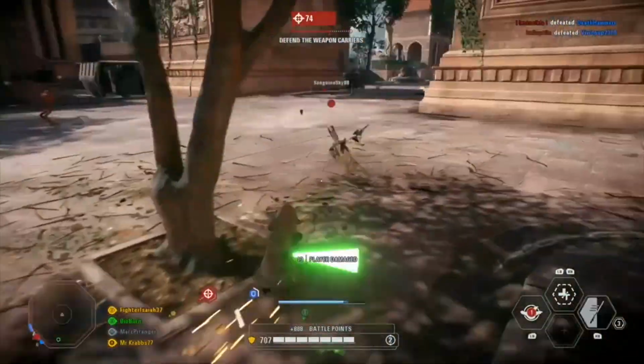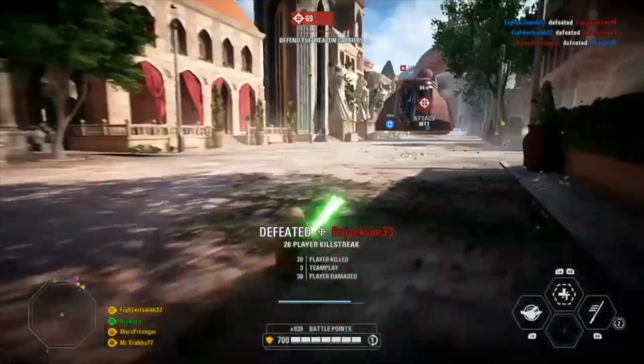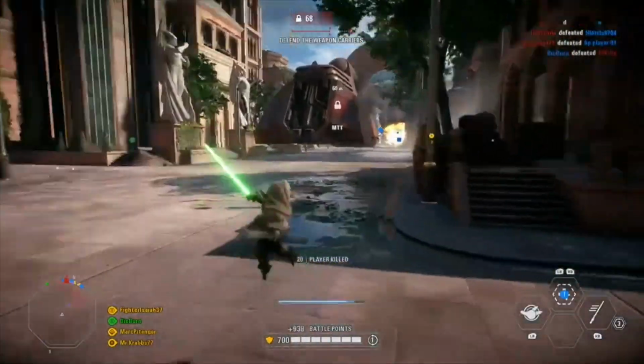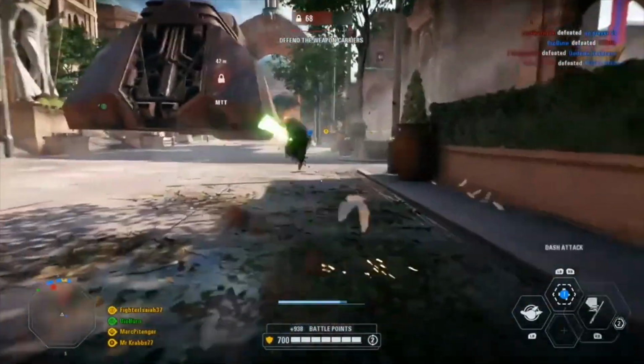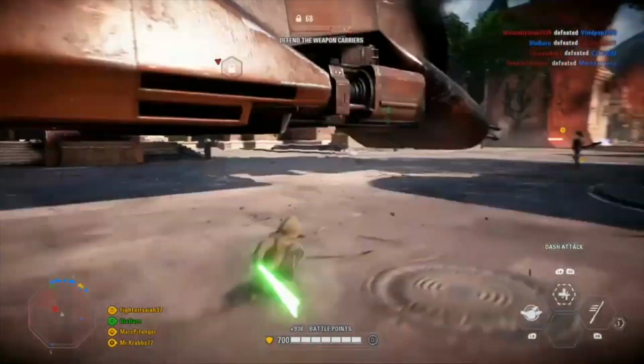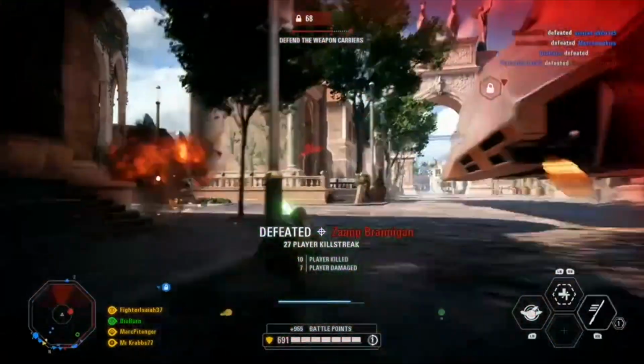Yoda is very, very difficult to use, especially in comparison to the other heroes, or other Saber heroes actually, because of his low swing speed, his lower damage overall, as well as he just doesn't feel as good as the other heroes, in my opinion. So Yoda is just a hard hero to use, and he takes some getting used to.